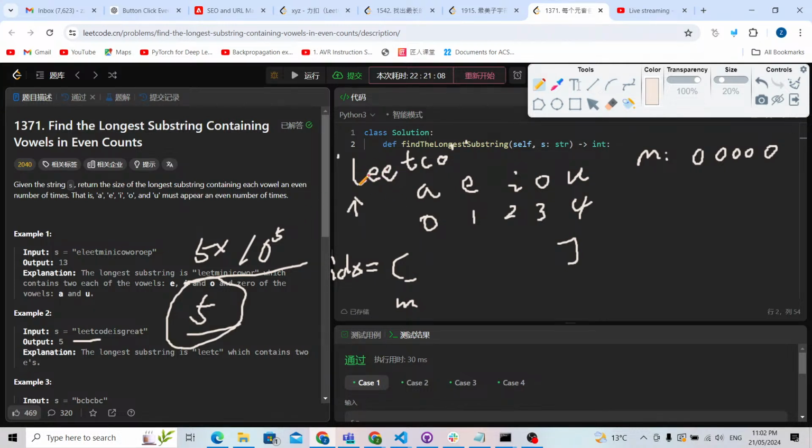From the beginning, I'm going to prepare a padding of -1 for index 0. Basically, we don't have this kind of state yet. This is our initial state, and then we are checking all the characters.